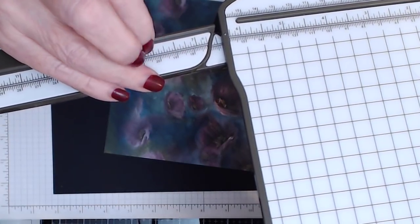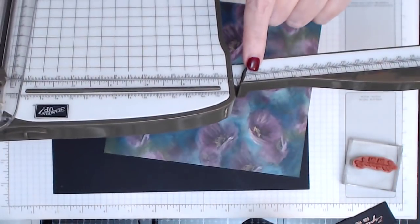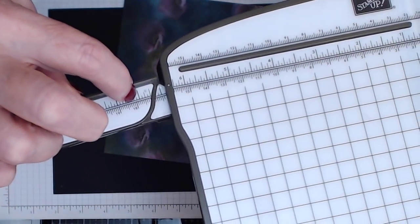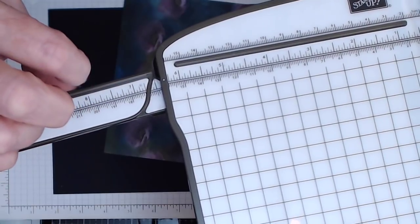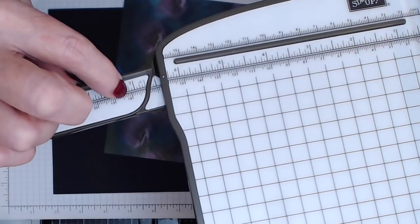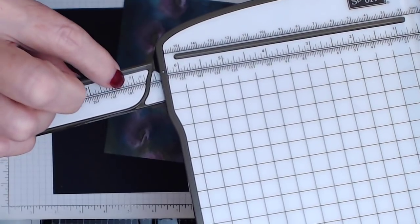So that's 7 1/16. Hang on, I'm not even explaining that properly. Aren't I naughty? 7. Yes, that's right. It's 7, and then the notch next to it is 1/16. If you were to go up to that longer one, that would be 7 1/4.